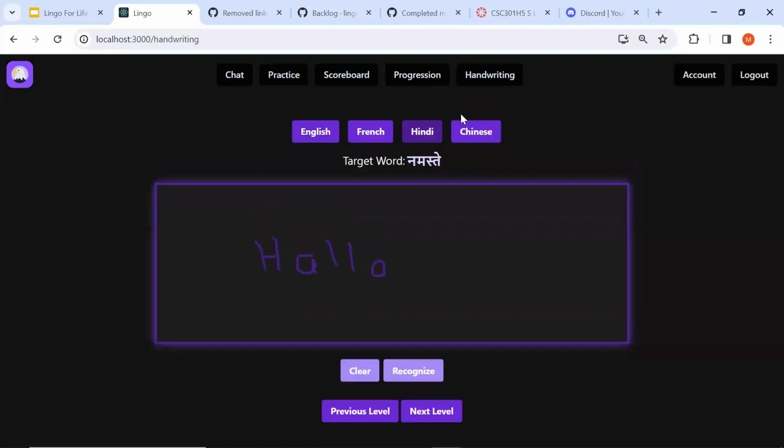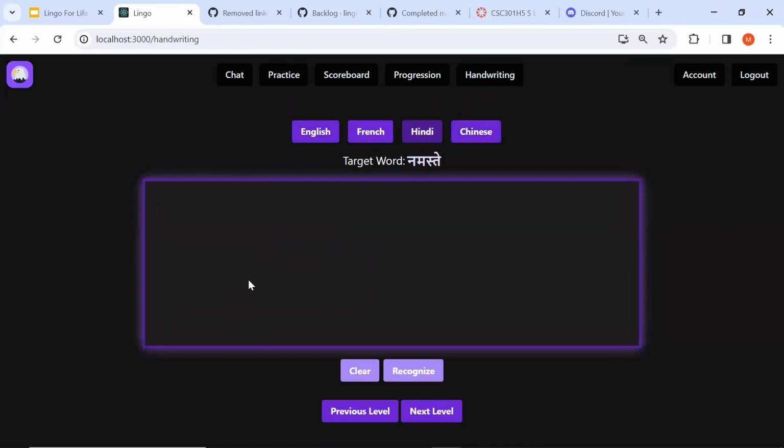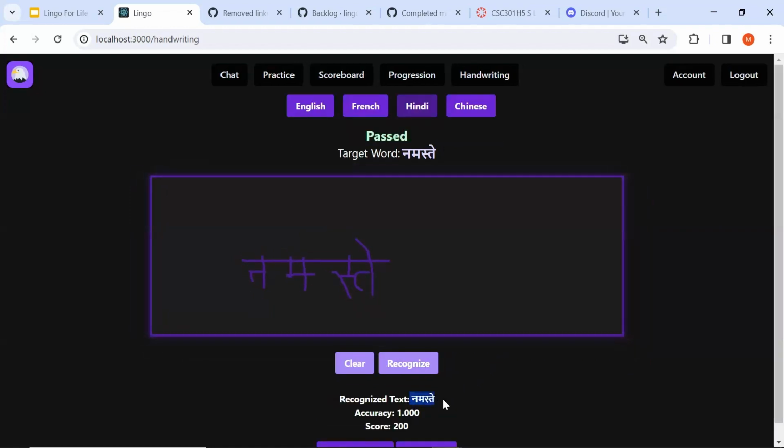And we also have this with other languages. So for example, Hindi, I can try and write this out. So based on this, I'll go ahead and write this as best as I can. And then it would generate a score for me and tell me how legible this was here. All right, now we recognize, and yeah, it was able to recognize this perfectly.